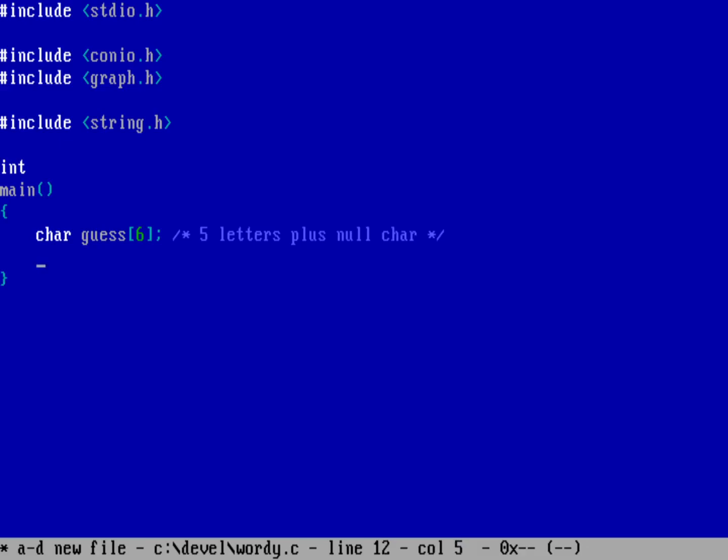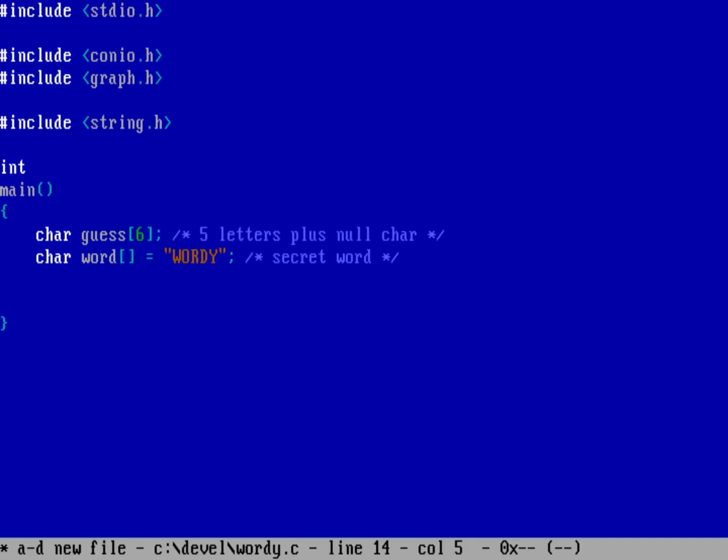I also need to have the word that I'm going to try and guess as a secret word. I'm going to do char of the word. And I'm actually going to hard code this one as wordy, just so we have something to use as our secret word. Now, when you write this as a program in your own little game, you probably would read from a dictionary of some kind, a list of random words. I'll leave that up to you. But here I'm going to go ahead and hard code in the secret word of wordy.